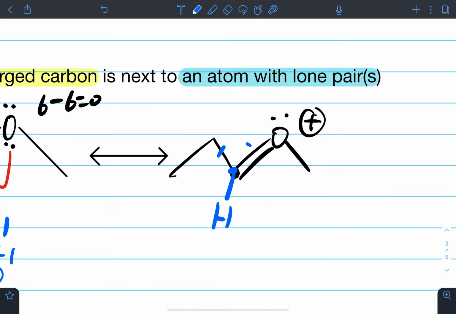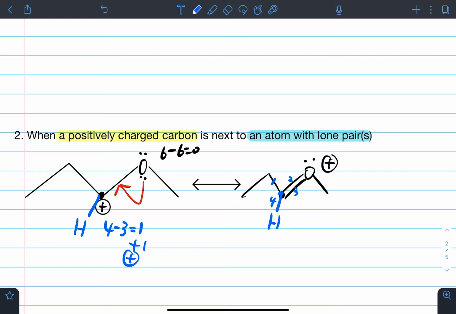Because of this extra double bond that we just created due to the movement of the lone pair, now we have 4 bonds on this carbon. So my formal charge will be 4 minus 4 equals 0. So my carbon doesn't have any charge here. I don't need to copy paste this positive charge here. It is just a neutral carbon now, right? It lost the positive charge that it had before. Okay, perfect. Now let me clear the mass.